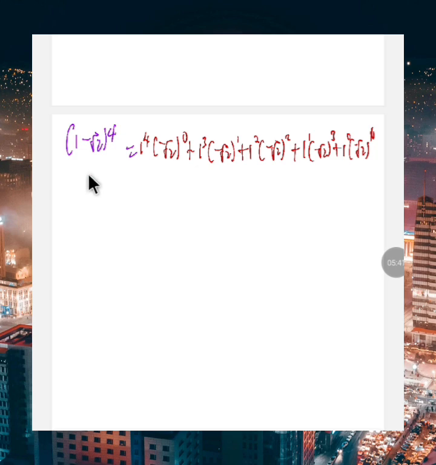So this will now be: negative root 2 raised to the power of 0 is 1, so we have 1 raised to the power of 4, which is still 1. Then plus, 1 raised to the power of 3 is 1, and negative root 2 raised to the power of 1 is negative root 2. So plus times minus will give us minus, so we have minus root 2. Then 1 squared is 1, negative times negative is plus, and root 2 times root 2 will give us 2. So we have plus 2. Next one, negative raised to the power of 3 will give us negative, and root 2 raised to the power of 3 will give us 2 root 2. Then next one, negative raised to the power of 4 will give us positive, and root 2 raised to the power of 4 will give us 4.